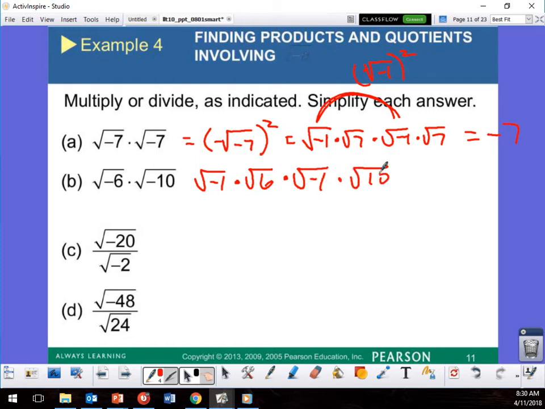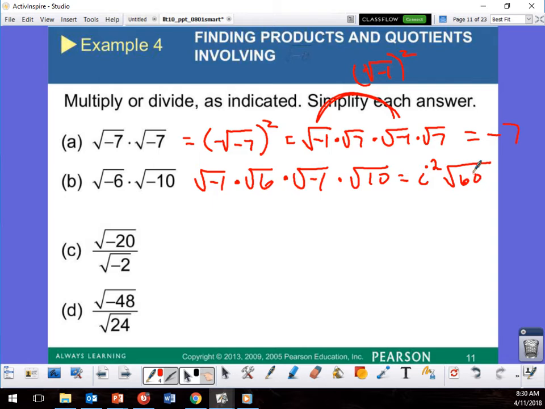It's just extra. So now from here, i and i, right? These two together should give me i squared, right? So over here, this is i squared. Do you have to write it as i squared? If you want to go straight to negative 1, it's fine. But I'm trying to show all the steps on this. 6 times 10? 60.